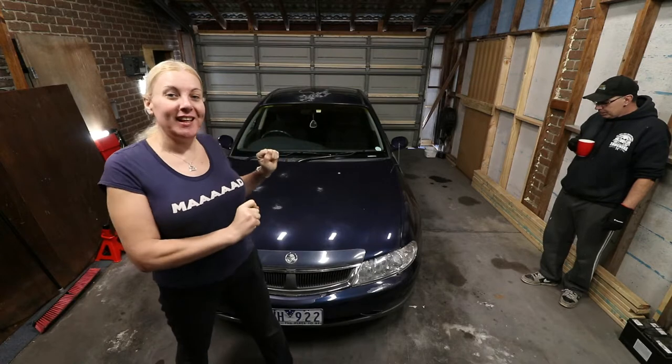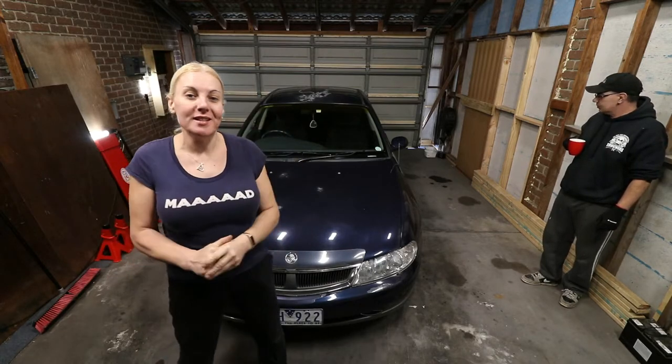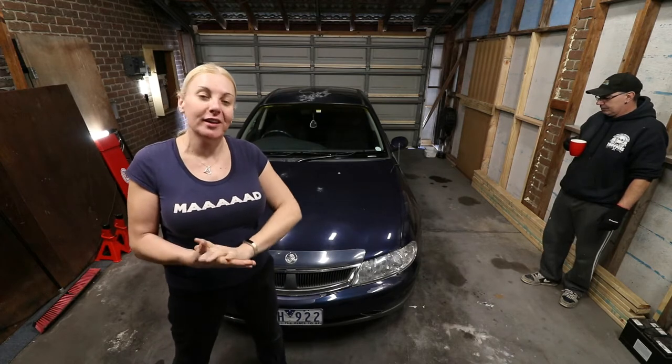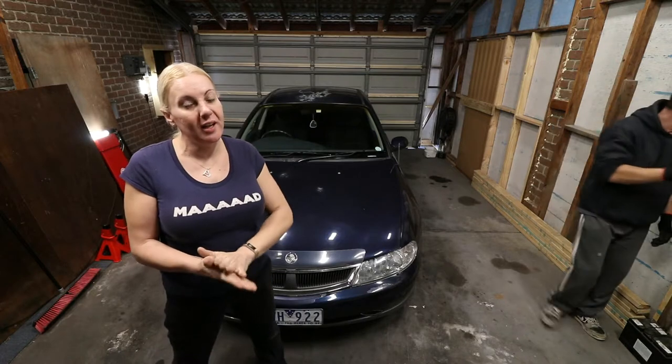And this is not a Supra. No, this is a Holden Commodore. This is the luxury edition and I've got it in today because we're doing some brakes. This car's brakes are terrible.